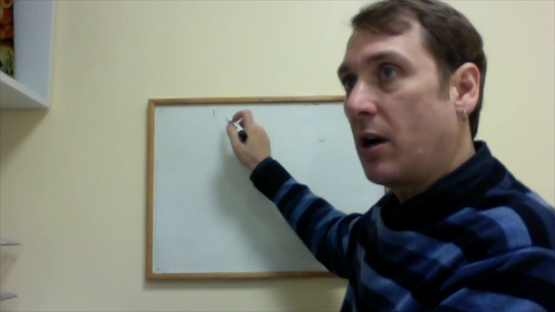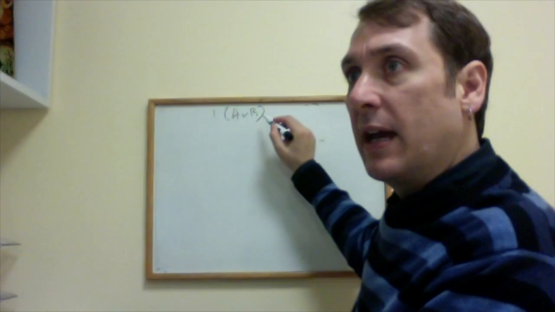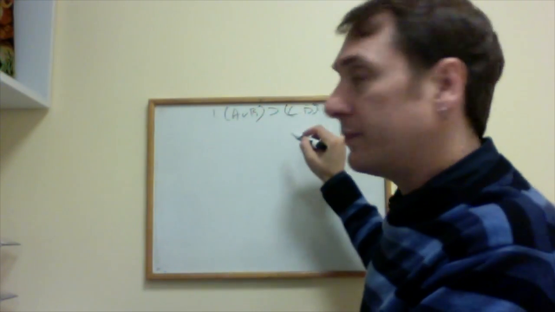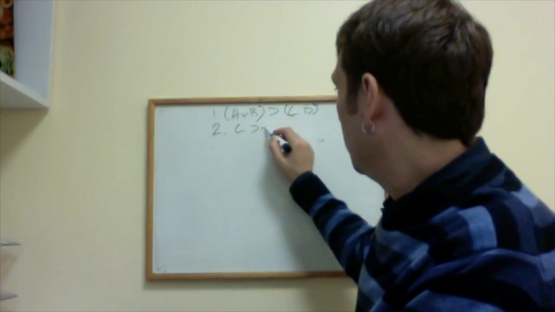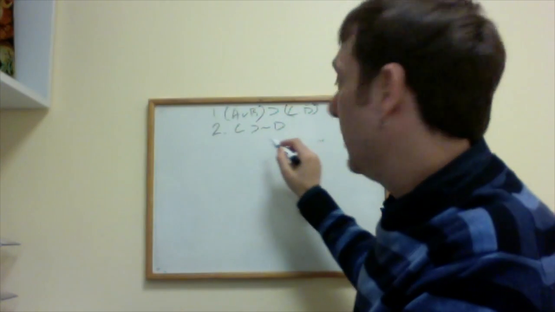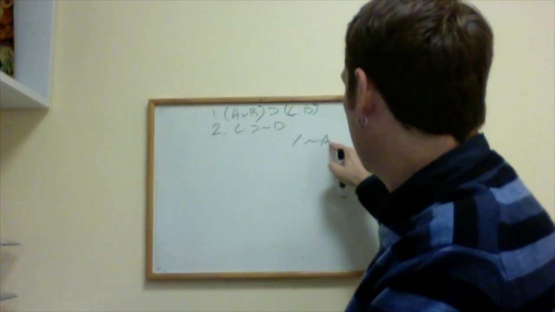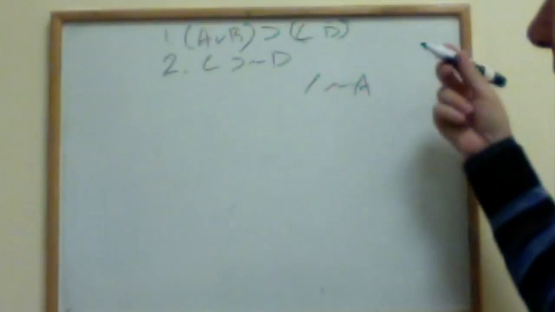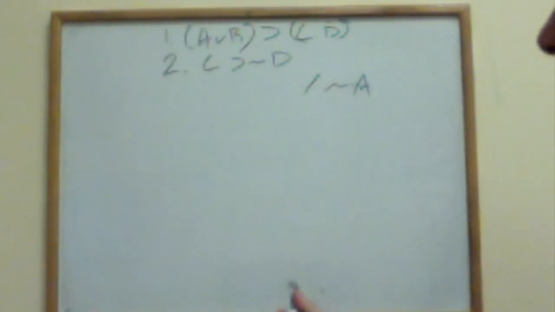Take the following argument, which comes from the book. Suppose we have A wedge B, and suppose that's horseshoed to C dot D. That's our first premise. And our second premise here is C horseshoe tilde D. And our conclusion is tilde A. Now, we could do a conditional proof, and there is a way to use conditional proof to prove any conclusion that's valid, but we're going to focus here on indirect proof.